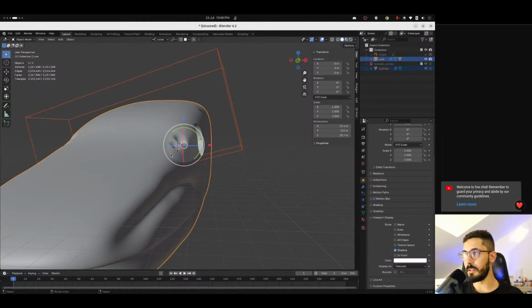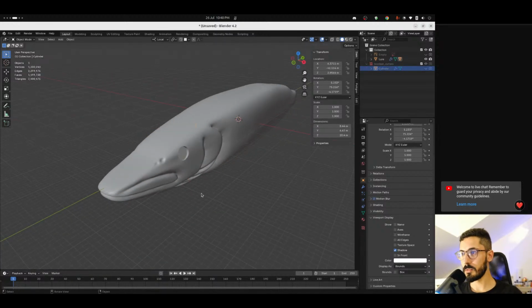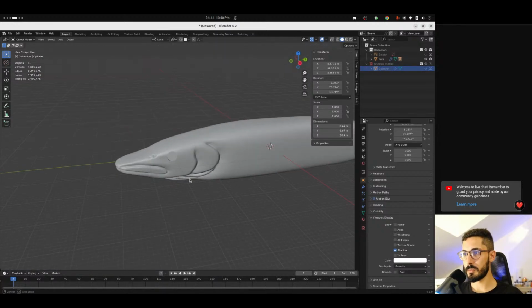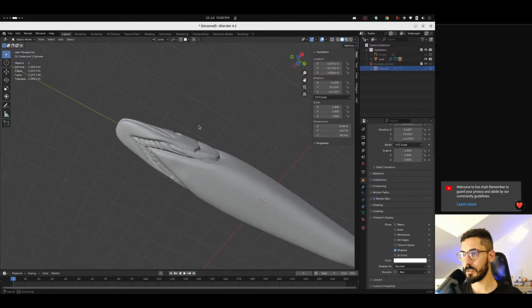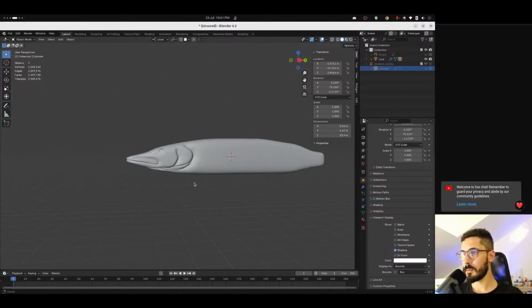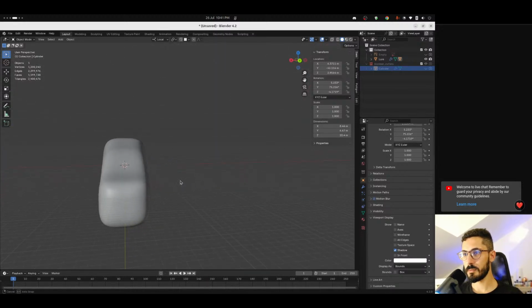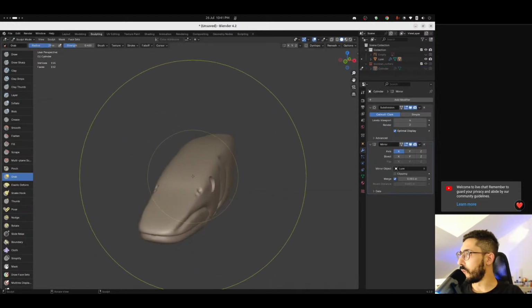So I made it a bit slimmer. I think I like it this way. I don't like what's going on here. So one way of doing this is, I still have the cylinder selected. Come on.